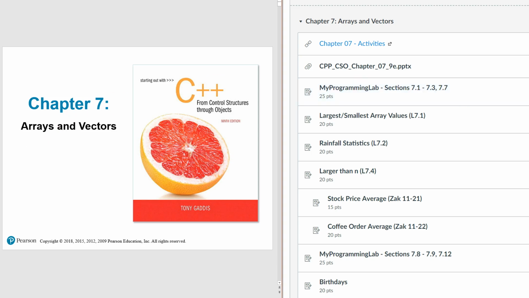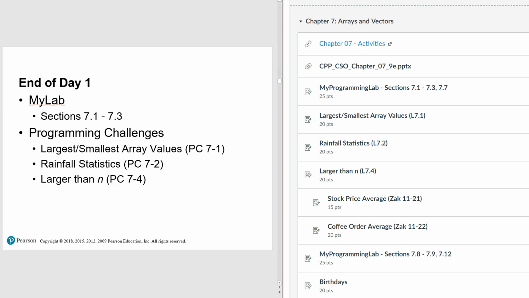Remember when I'm breaking up the PowerPoints, I set them up like I'm teaching them in the lab. I don't actually have any in-lab C++ classes this semester, but I would use the same setup here. So at the end of the first day, if this was a Tuesday Thursday class, you'd want to cover this little section here. We'd cover 7.1 to 7.3, and then do these three programs.